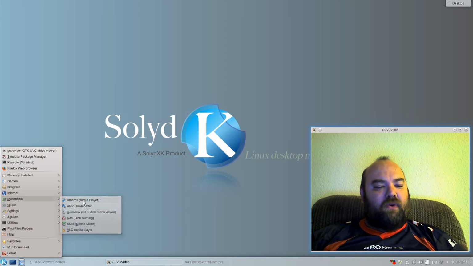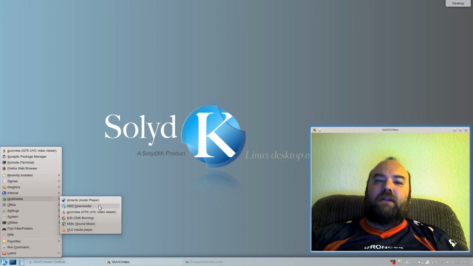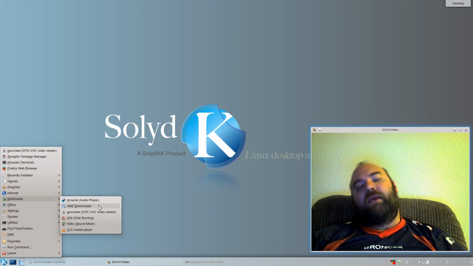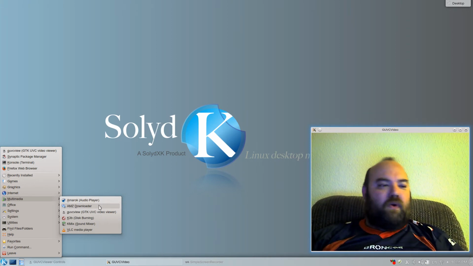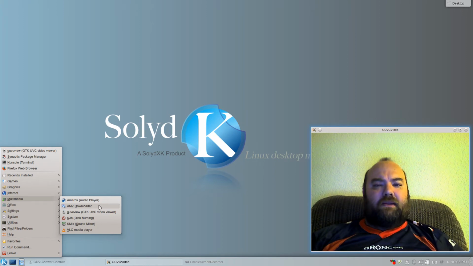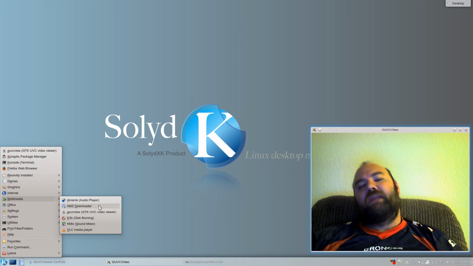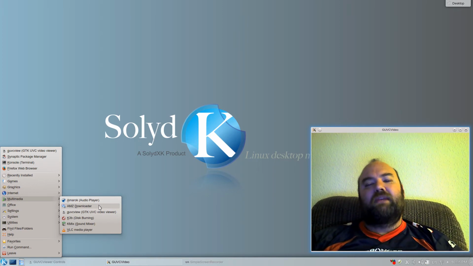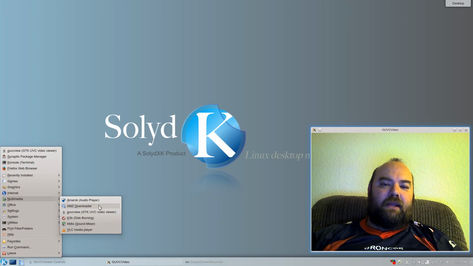And multimedia, of course, it comes with Amarok and the Amazon Downloader. Now, a little thing if you don't know about the Amazon Downloader, and if you're an Amazon user, they've got the Amazon Prime. They've got a lot of streaming that you can do through Amazon. And sometimes if you're a Linux user, you want to be able to take some of the albums that you have bought and download them into Linux. The Amazon Downloader allows you to set up, link your account, and be able to get those to seamlessly download and get onto your Linux box without so much hassle.